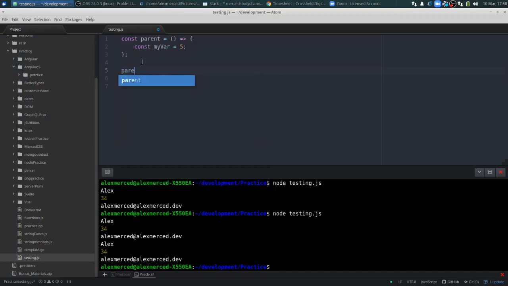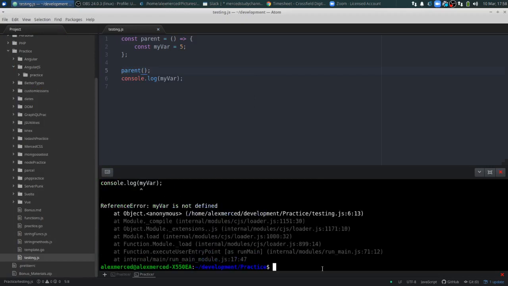So parent, invoke the function, save, and then no testing. See, myvar is not defined. But what I can do is define another function inside of this.